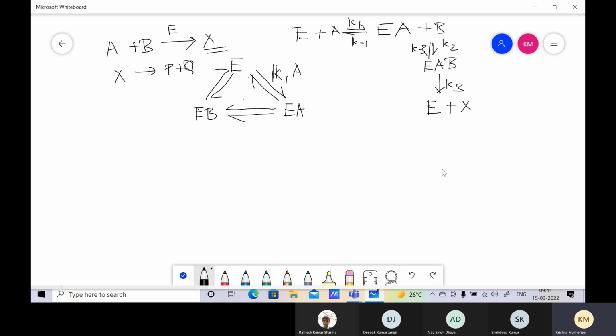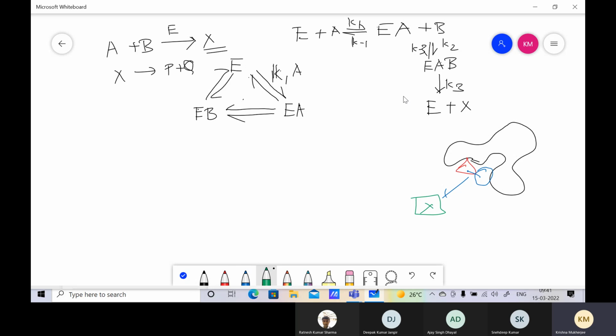Okay, both the enzymes bind. So the enzyme is like something like this, and then A comes here, binds, and then B comes here, binds, and then they join together and they leave as some kind of product X. So it takes two molecules together, joins them together and sends them out. That is the mechanism. So we are saying that whether A binds first or B binds first, they bind sequentially. This is the kind of model we can develop. So E becomes EA, EA becomes EAB, and then EAB releases E plus X.